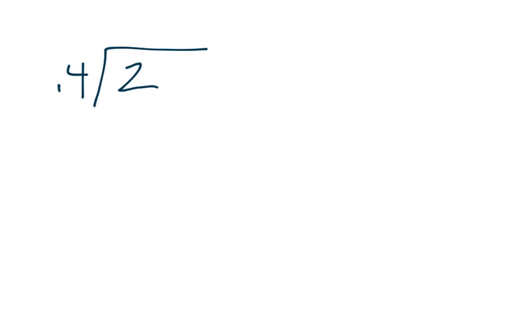The first thing that you have to do is hop this decimal, okay? And then we hop it here and we make it 20. And then after that it comes straight up and our decimal is in our answer there. And 4 goes into 20 5 times. And maybe you've never thought about it, but the reason you have to hop that decimal is because you're not allowed to divide by decimals. Nobody's allowed to divide by decimals. It's not possible. And so the whole purpose of hopping the decimal is to get this to a whole number.